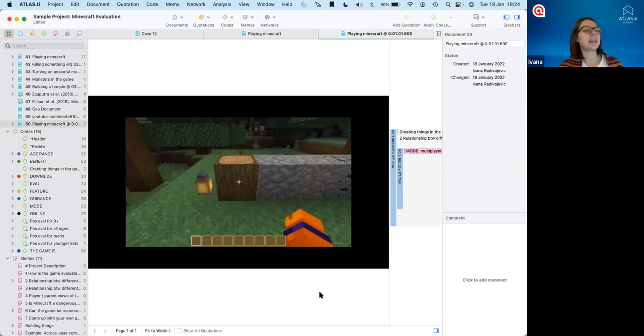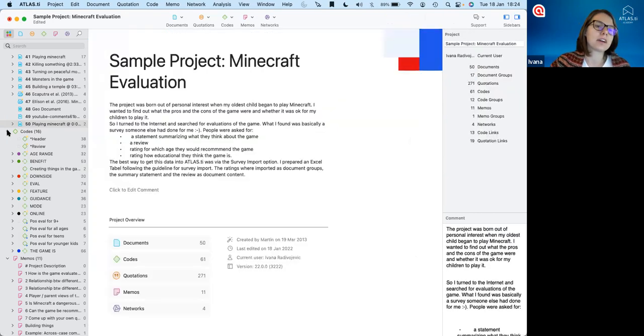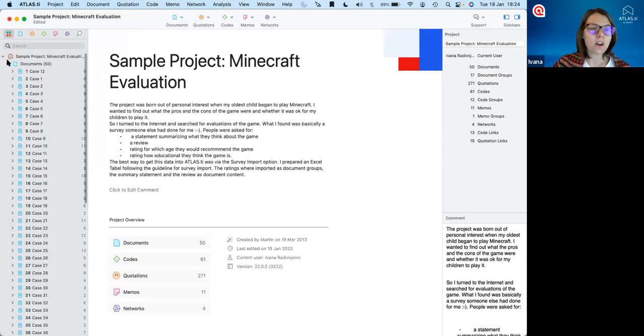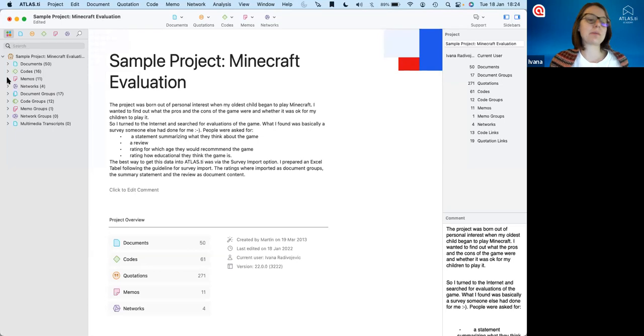So now we know how we can analyze different kinds of data. And everything we've been doing up until now has been manual analysis. It's been us, the human researchers, going through and analyzing the data. But I did also want to point out that since we are here, using a computer software, there are also some tools that we can use to help kickstart our analysis or to perhaps complement the analysis that we're doing.